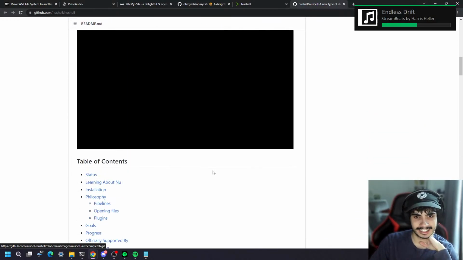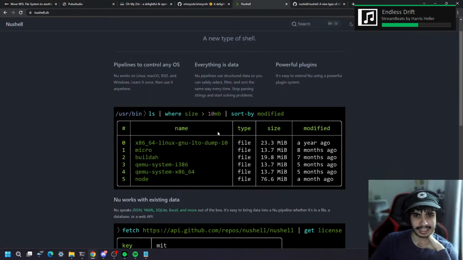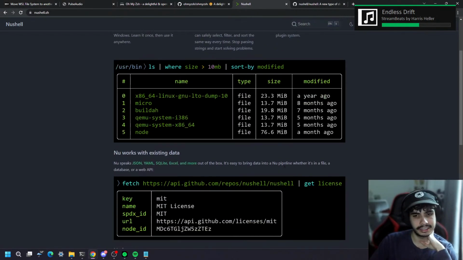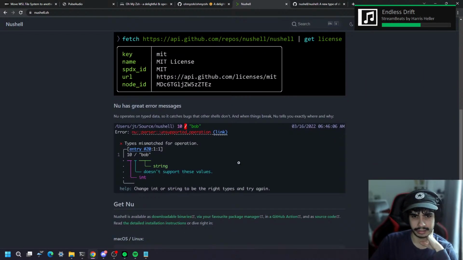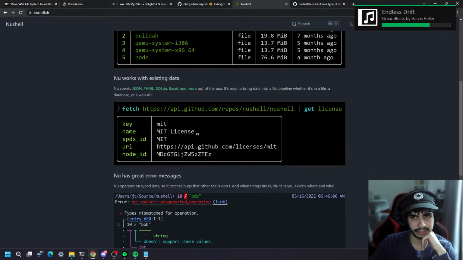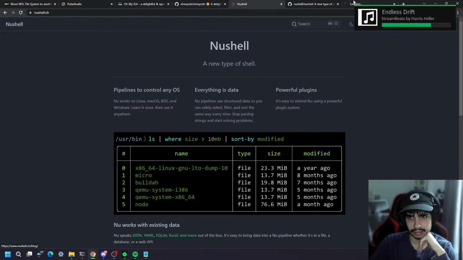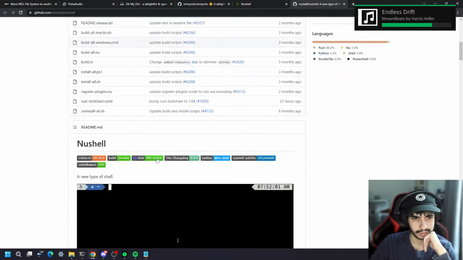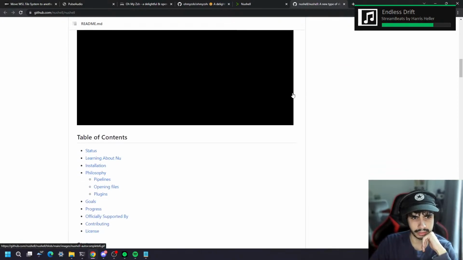That's one of the things I plan to do in the near future, try this thing out. The syntax is completely different to shell sometimes, and obviously absolutely 100% different to PowerShell, which at the end of the day has a weird syntax. But it looks very neat, and I like the output style here. Let's see, is it actually hard to install? Because I might take a look at it for a future stream.